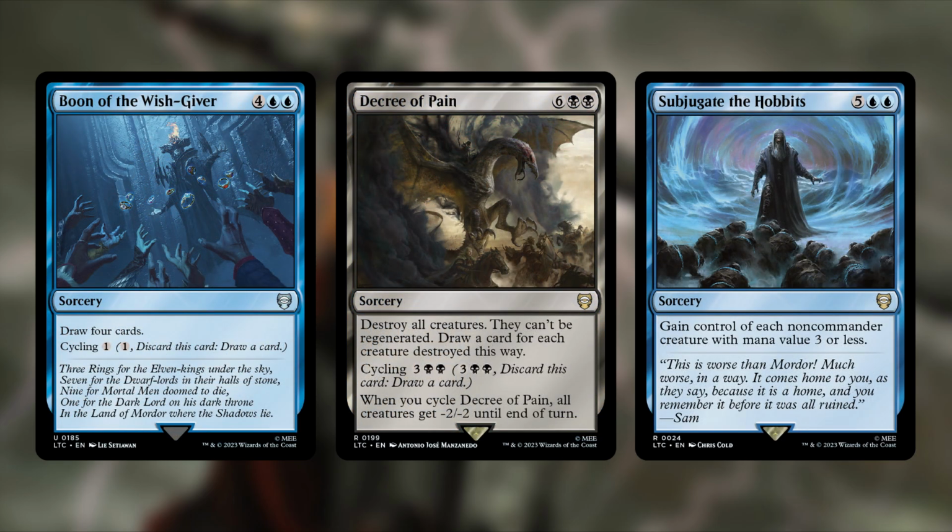Yep, so first one on the chopping block, I got rid of Boon of the Wishgiver. This is 4, 2 blue. You draw 4 cards, or it has Cycling 1. I'm not saying that the deck doesn't have enough card draw, but it's got a decent amount to where I don't want to pay 6 mana.